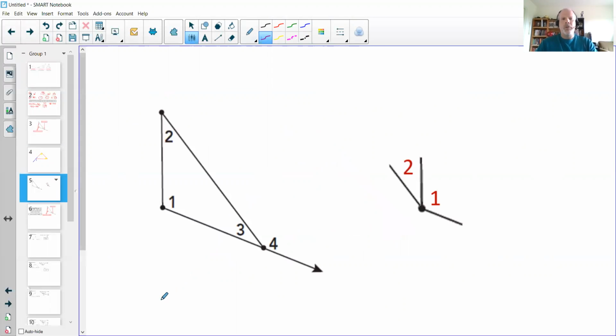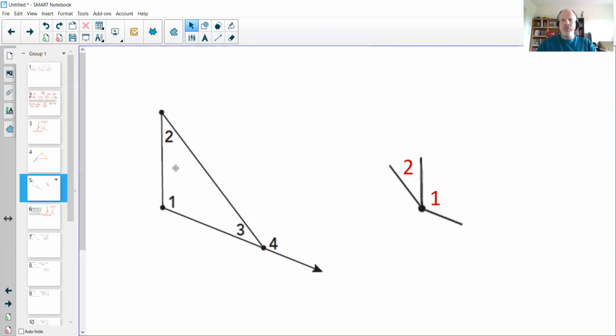So here's the exterior angle theorem. Imagine I have this picture, which is at the bottom of your notes page, and I have my angles numbered as shown. Remember that angle number 4 is an exterior angle. Well, the exterior angle theorem says that any exterior angle, like angle 4, is equal to the sum of the two remote interior angles. So in other words, angle 4 should be equal to angle 1 plus angle 2.